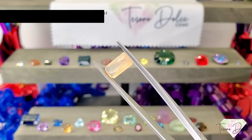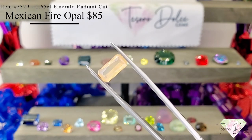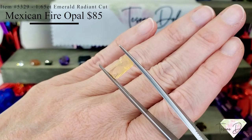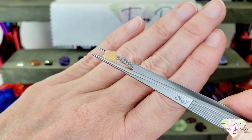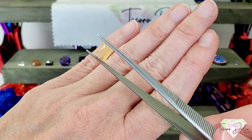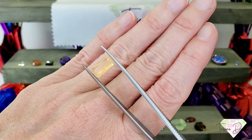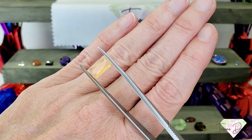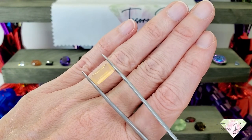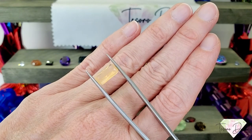Item number 5329 is a 1.6 carat elongated emerald shaped radiant cut Mexican fire opal for $85. The cut on this stone is so cool, and that peachy, light yellow color is just stunning. Don't be fooled by the carat weight — because opal is a silicate, it weighs less, so 1.65 carats is a pretty low carat weight for the size of this gemstone. Super clean, lots of schiller in this one. Again, $85.